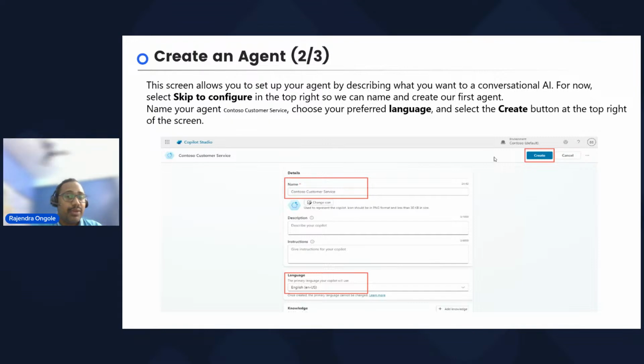And we can even give the icon also. So for this particular process, maybe I want to dedicatedly represent some icon, which means we can represent the icon. A few things, whenever you are creating a copilot: the description and instructions are mandatory. We have to provide some instructions to the agent.